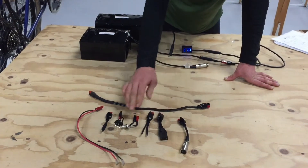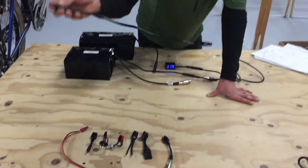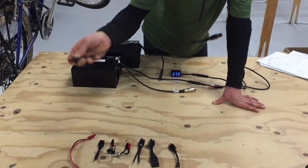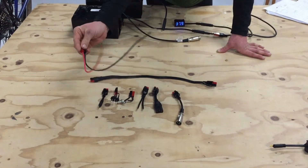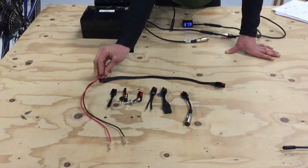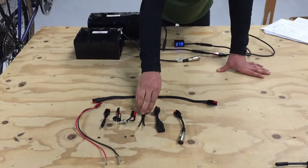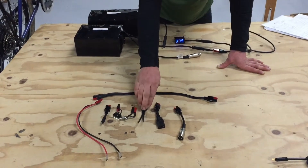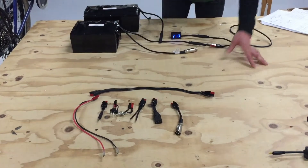We also have adapters for lithium batteries, lithium chargers, Andersen's extension cables so that you can hook up a long cable to your digital voltmeter, and battery terminal connectors for testing individual 12-volt batteries, and test probe connectors which will let you hook up to just about anything. You should be able to find most of these on our website — call us up if you need something special, we might have it.